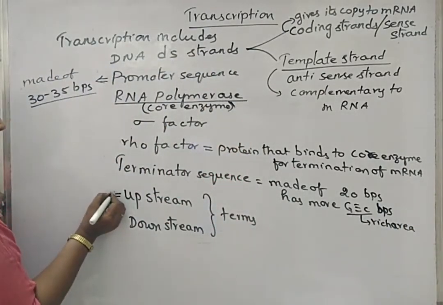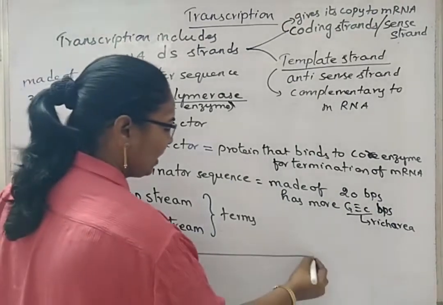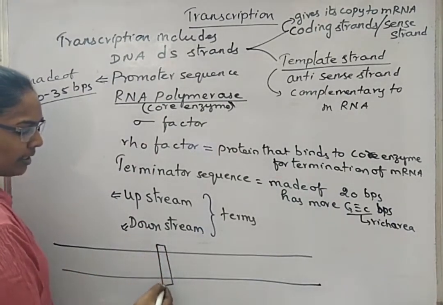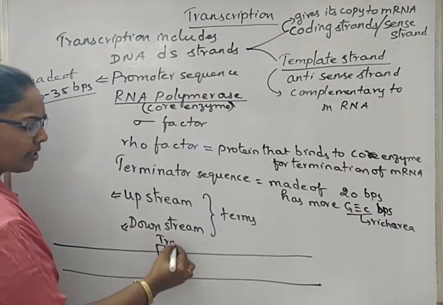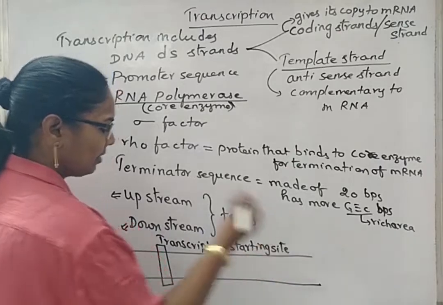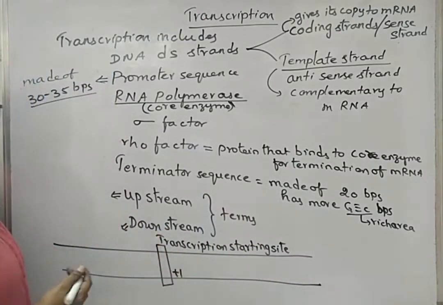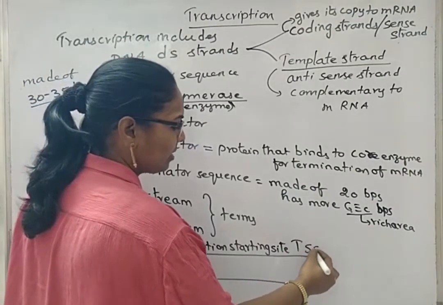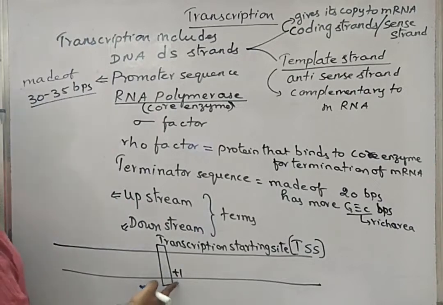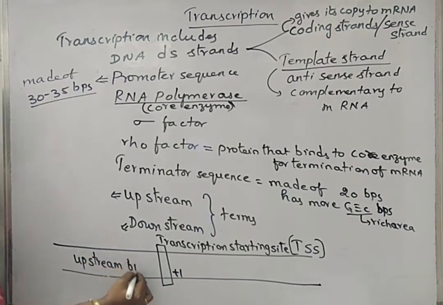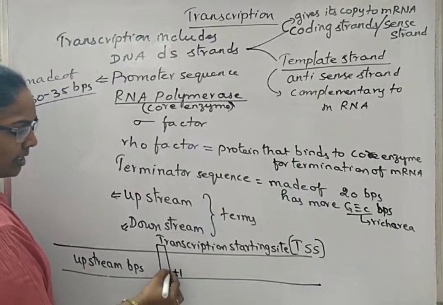Now, what is meant by upstream and downstream? If this is the area where mRNA is synthesized or transcription happens, suppose this location is the initiation place for mRNA, meaning the transcription starting site. We code this one with a numerical +1 because here there is no existence of an RNA primer. So this can be written as a shortcut, capital TSS, meaning transcription starting site. Here I have given the plus symbol. Whatever nitrogen bases or nucleotide sequences are present before that are considered the upstream area. So this is the transcription starting site.